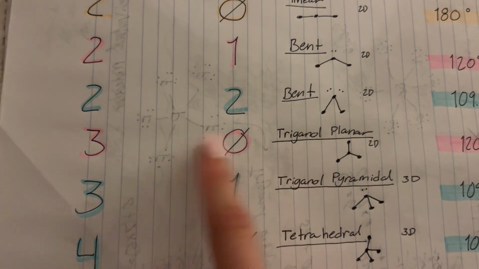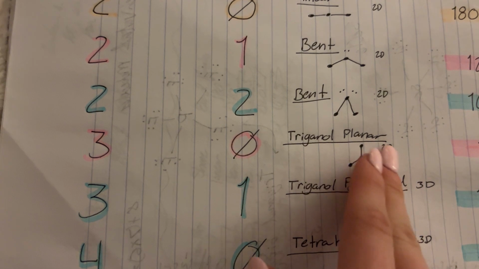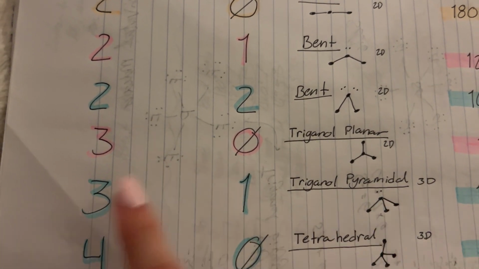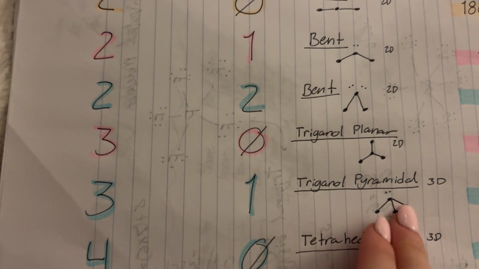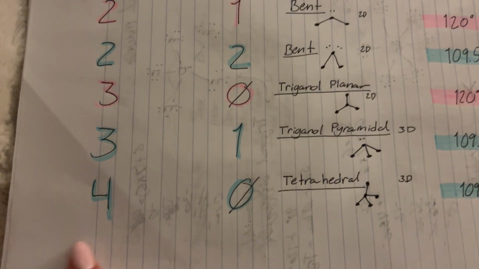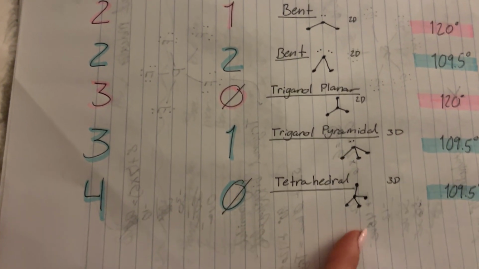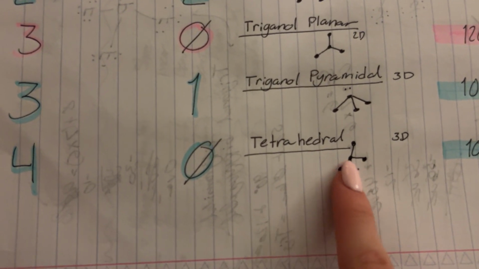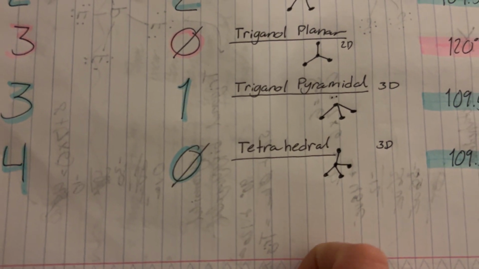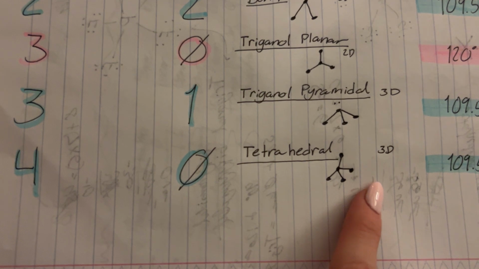3, 0 is trigonal planar, because there's no lone pair pushing it down. So it's going to be on one plane, 2D, on your x and y axis, but this one is on the XYZ axis. With 3 and 1, it's the same thing, but you have a force pushing these atoms away from the electron pair. Now for 4, the tetrahedral. This is methane, where you have your central atom, carbon, and then your 4 hydrogens. Tetrahedral, again there's 4, so it's going to be 109.5, and it's 3-dimensional, on the XYZ plane.